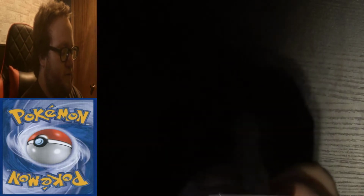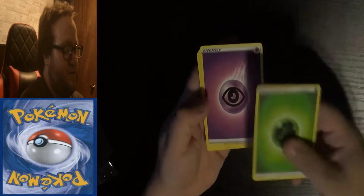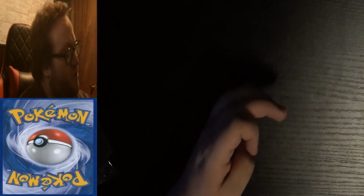So next up is our last energy pack here. Let's see what we've got here. We've got Grass, Psychic, Steel, and Water. Only 1 special energy out of all of that.